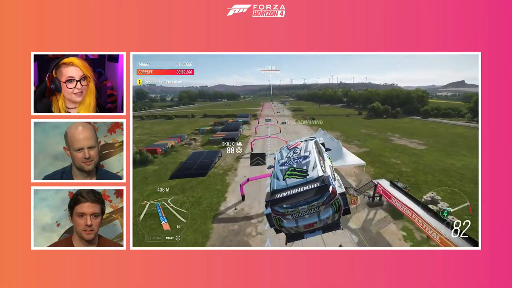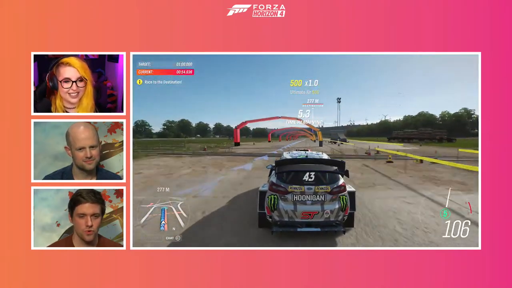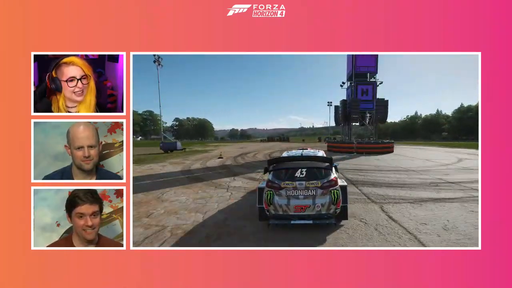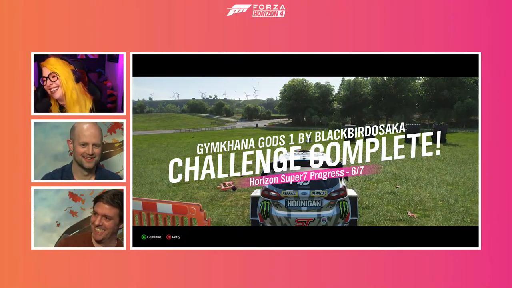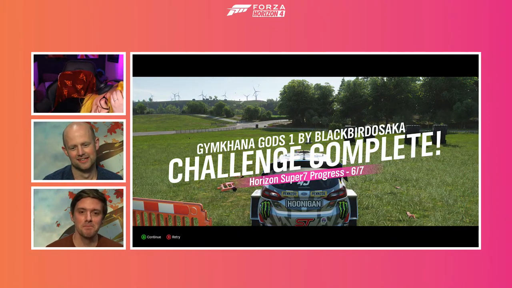400 meters. Turn sharp right. Oh. That was very close. You were lucky. You got away with that. Prometheus brought fire down to man, and he said, I will conquer the Gymkhana gods.